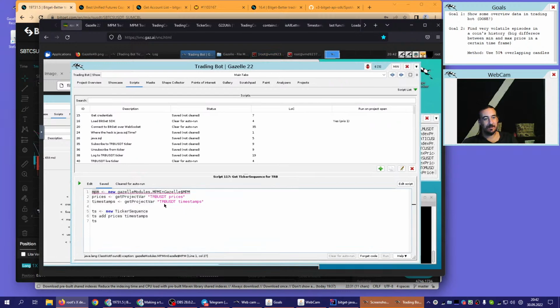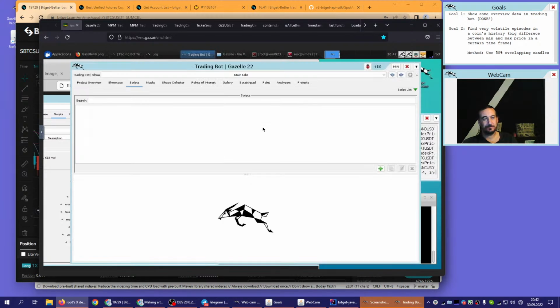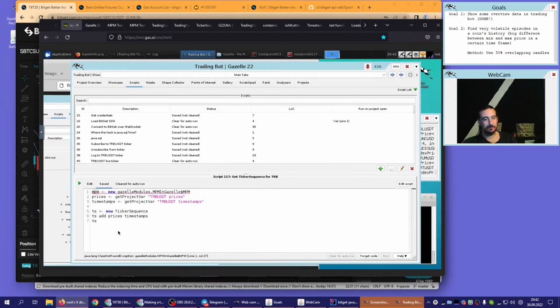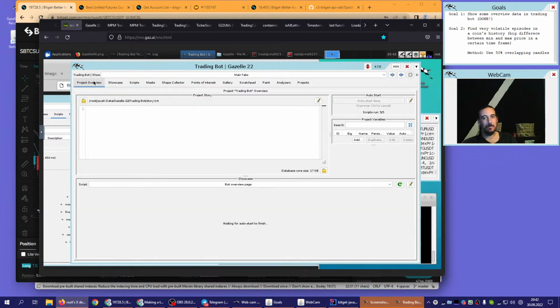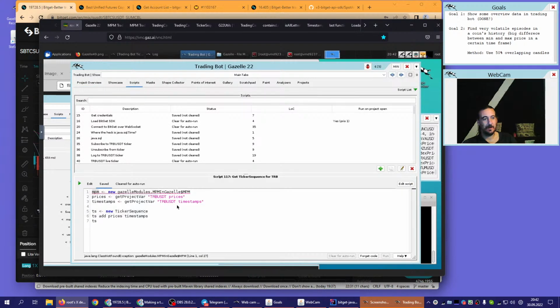Did it restart? Yeah, it restarted. Not properly. Let's do it again. In 3 seconds, it should have loaded everything, and then... Oh, I think I maybe have to recompile. No, it was just still starting. Yeah, it's loading the ticker data, I think. Yeah, that's also pretty good here.